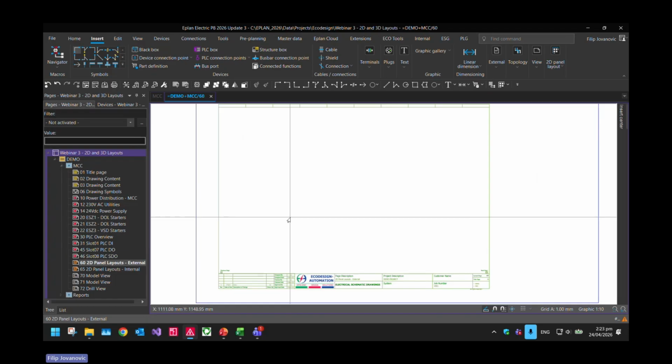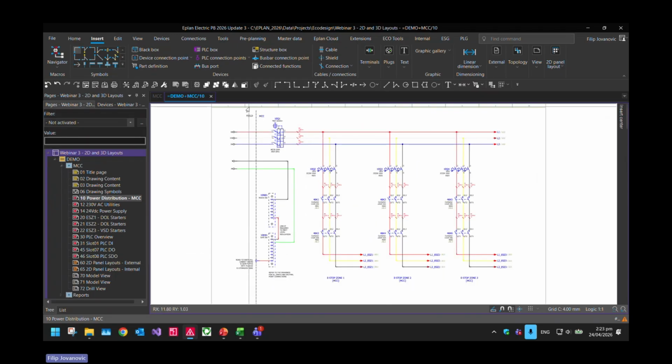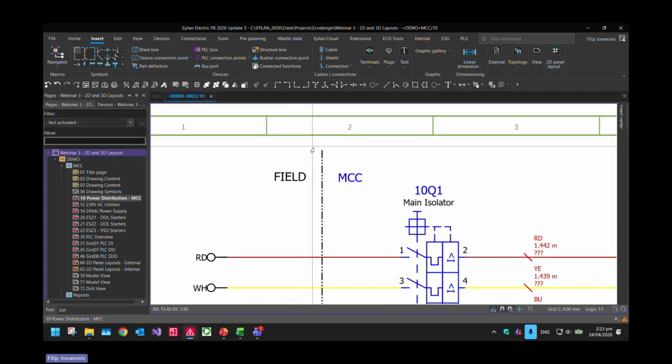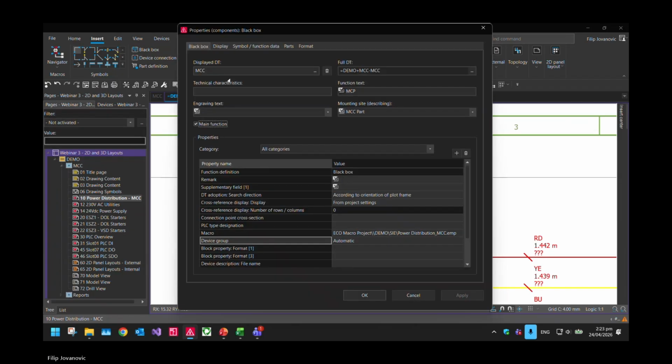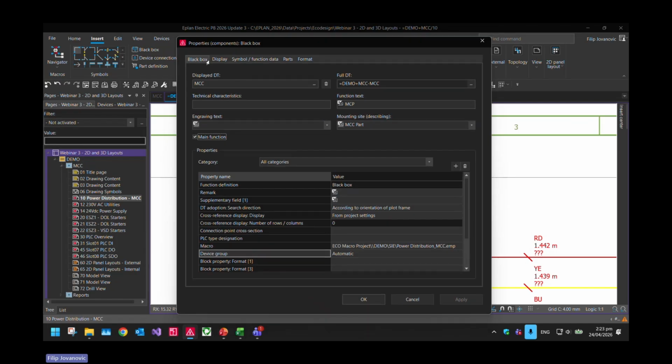So now that I have it placed, I can simply drag stuff onto the page. And first thing I want to place is my enclosure. But in order to place my enclosure, I need to define the parts in my schematic project. I define it by going to a schematic page, like for example, the first page, and I create a black box or an invisible black box, like what you see with EBCC. If I go into it, you can see it's not a text, it's a black box with no width and height.